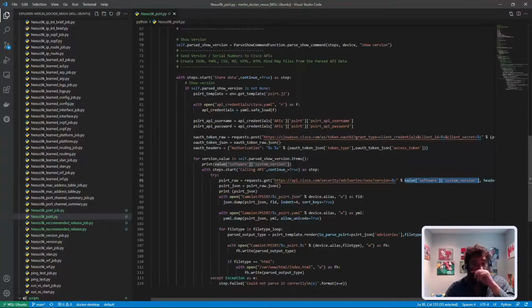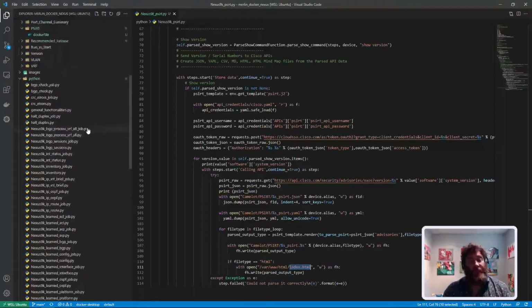All right, now I print that to the screen here just as an artifact so we can see that we're actually sending the version. And I've made that the variable. So this works if we upgrade the version, right, as the device version changes, we're going to feed it the version that is actually running and discovered and parsed. The rest of this just creates the files and copies the files into the HTML index, so we have a web page as a home page.